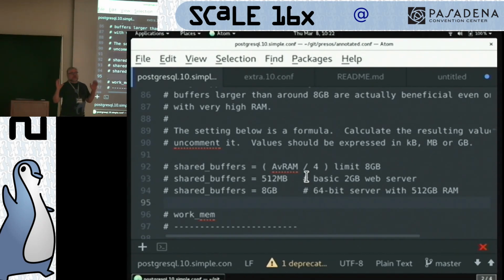That cache is managed using a frequency algorithm, and as a result, you don't actually want this to be the majority of RAM. This is one of the places where configuring Postgres is very different from configuring Oracle. Oracle is a multi-level cache, so when you're setting up an Oracle server, you set this to like 90% of RAM. For Postgres, this needs to be a minority of RAM. And by minority, I mean about a quarter, with a limit of about 8 gigabytes on high RAM machines.